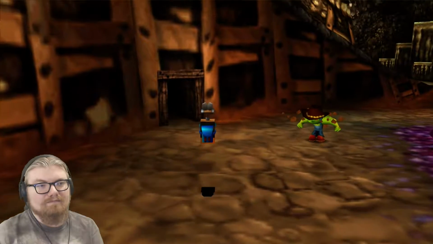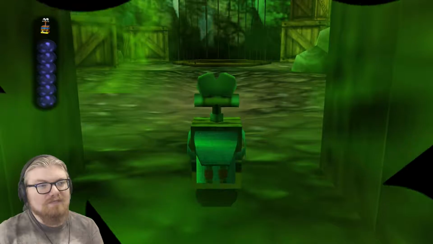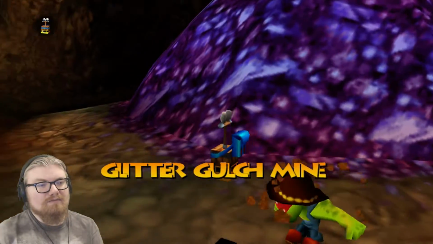Maybe it was here? I'll go in this door and see what's going on, I guess. Oh, that was Canary Mary. No, that's not the place. Wumba's Wigwam.